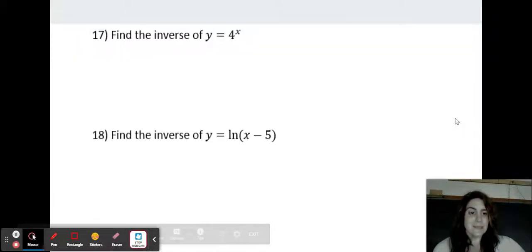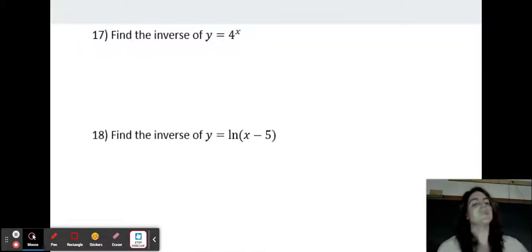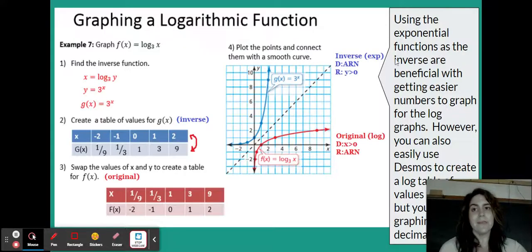And the reason being able to do so, like I said, is more for solving, but we can even use it for graphing. So if I don't have a graphing calculator available, I can find the inverse of a log to make it an exponent, which will make it easier for me to find the values, right? Because I can figure out what 3 to the negative 2 is, and negative 1 and 0, 1 and 2. Those aren't hard for me to do in my head. So if this was non-calculator, I could do this.